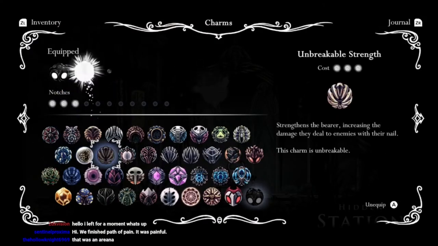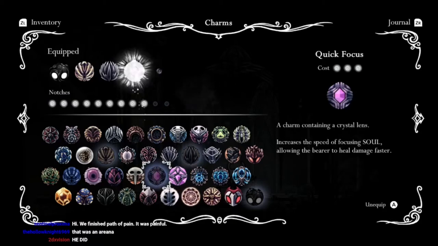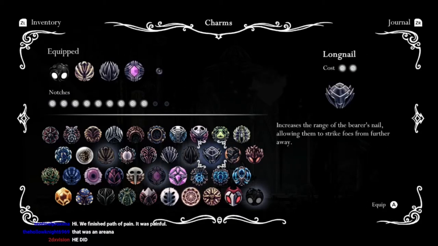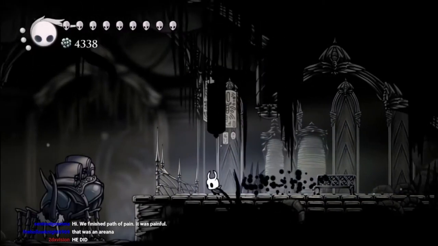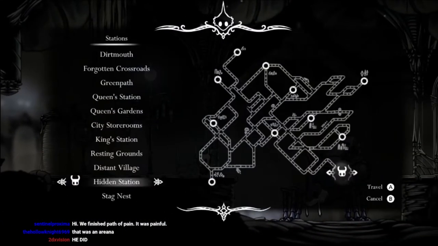Alright, now let's equip our badges for the final boss. Quick Slash? Yes, I love Quick Slash. Ooh, very good. I like Maul Nail too. Alright, back to Dirt Mouth, because that'll be the fastest way to go to the end.